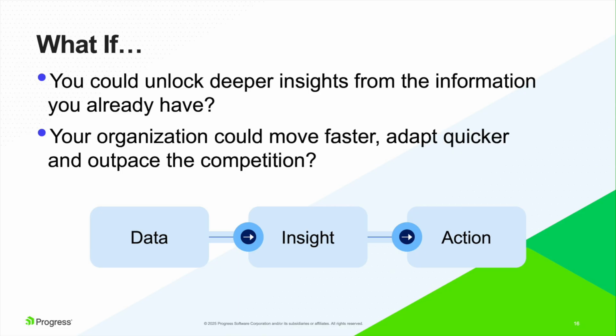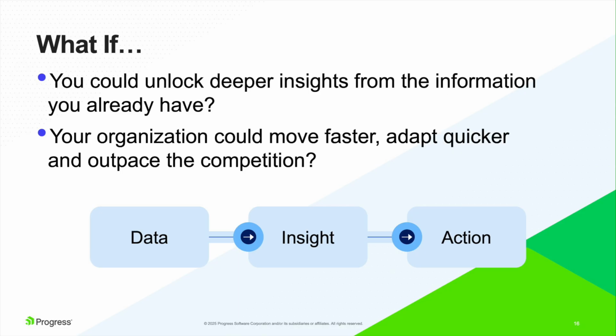What if the data that's already running through your business every day could unlock deeper insights, help you move faster, and give you an edge over your competition? That's the power of the Progress Data Platform. It helps you turn raw data into real-time insights and then into action. So decisions happen more quickly, operations run smoother, and opportunities aren't missed.